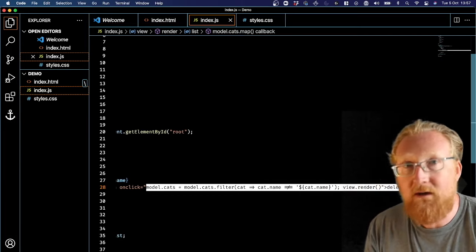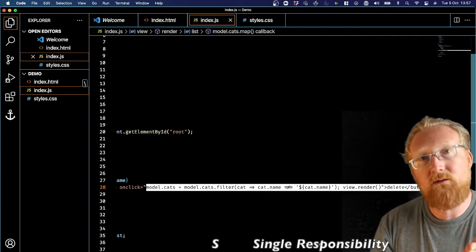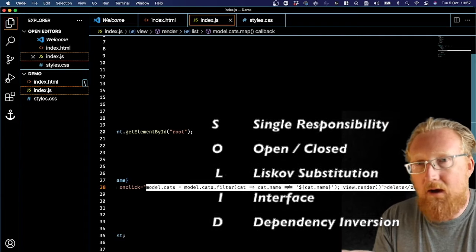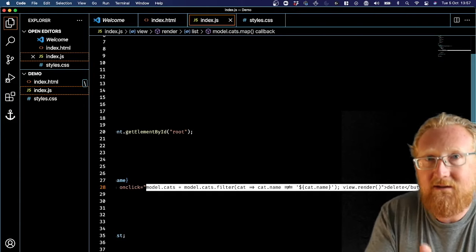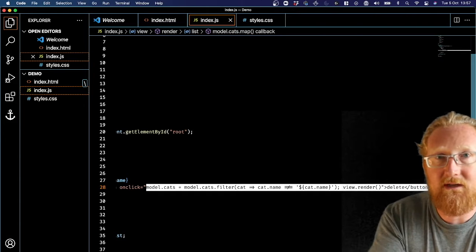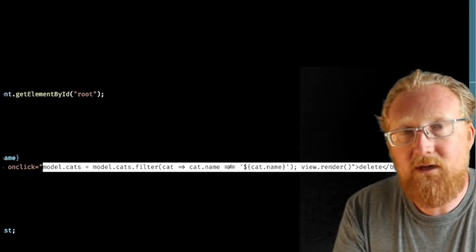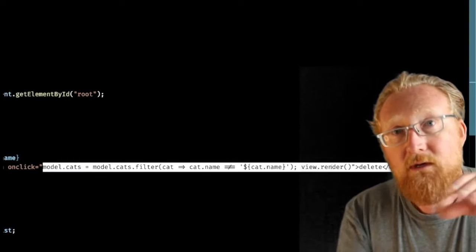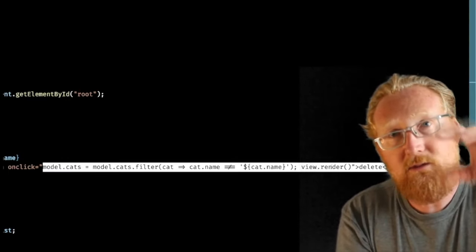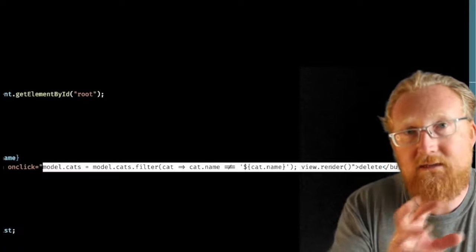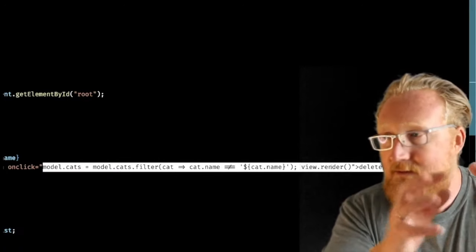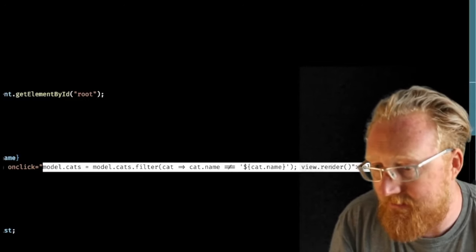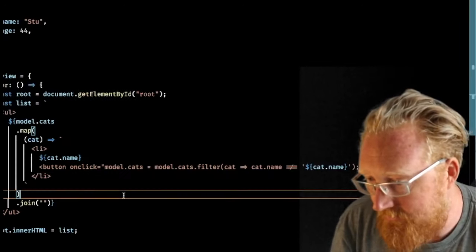And if you remember the principle of single responsibility, one thing does one thing. Our view shouldn't be rendering itself. It shouldn't be updating secret objects which are inside the model. It's outside its purview. The job of the view is to render the data. That's what it does. It doesn't update the data. It doesn't change the data. It doesn't render itself. It doesn't loop around on itself. This is the beginnings here of spaghetti code. So I don't want to do this.